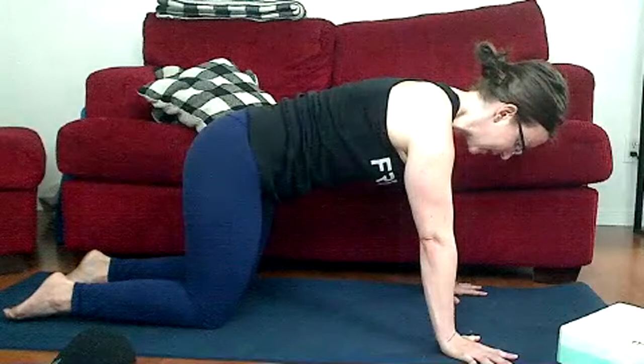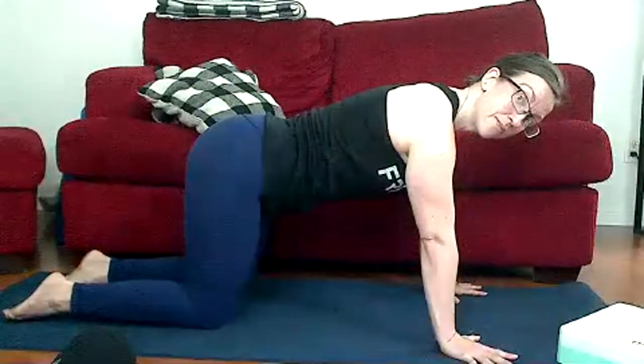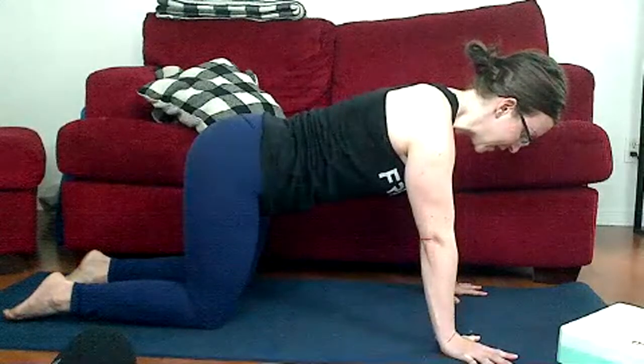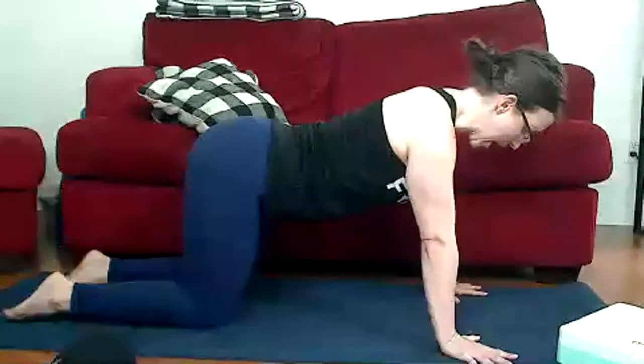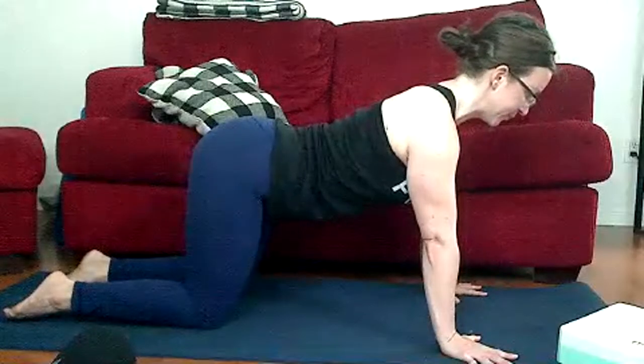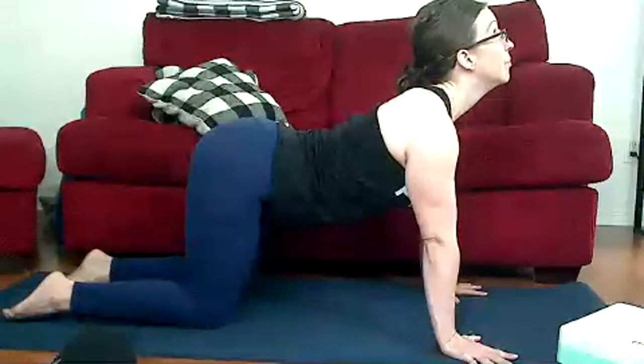So I'm going to go ahead and tip my pelvis forward until my low back arches. Okay. Now I want to take the front of my rib cage and drop it down. Now my mid back arches. Now I want to arch my upper back by pulling my chest forward and up as my shoulder blades drag down my back. Then I want my head to go.